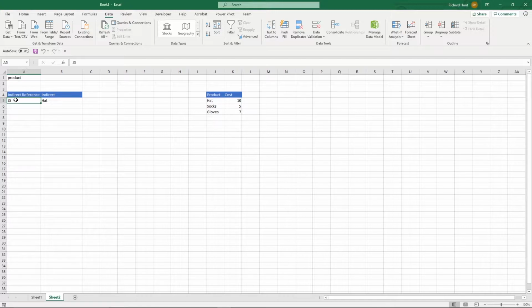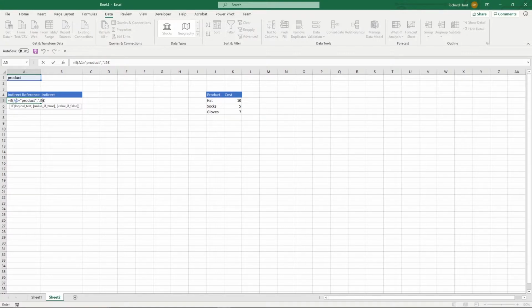However, sometimes that might seem very long-winded and doesn't really help, but I'll show you how it can be made useful. If I type in equals here, and I'm going to do an IF, and up here I have a little drop-down that says product and cost. I'm going to say if this is equal to product, I want it to refer to J5.